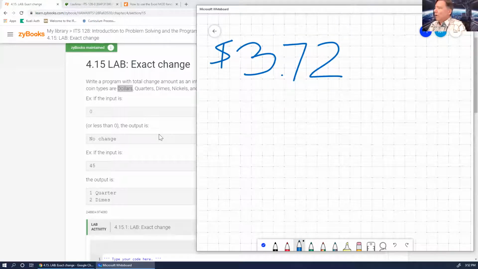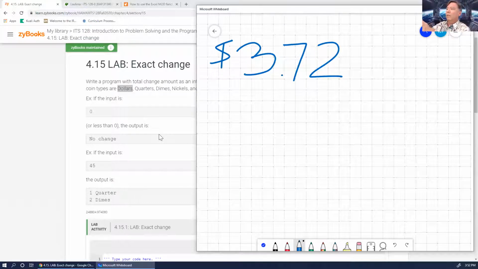We're seeing this as $3.72, but let's think of it like 372 cents, 372 pennies. And we want to figure out how many dollar bills, and then after we've done all the dollar bills, we're going to have 72 cents left. We want to figure out how many quarters, and then after we figure out how many quarters, there's going to be 2 of them. We're going to be left with 22 cents.